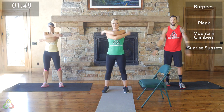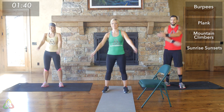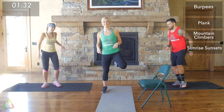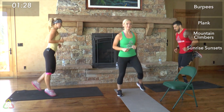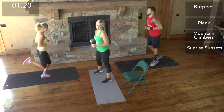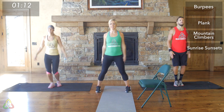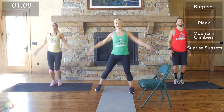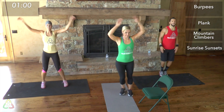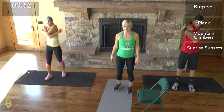Let's get warmed up with some self hugs to stretch your arms and chest. Then butt kickers — at green level you just step and kick your butt. On these warm-ups, the faster you go the better, to get your heart rate up and get your body loose. At the green level we never do anything high impact, so we modify everything so you're not jumping and not putting pressure on your knees.